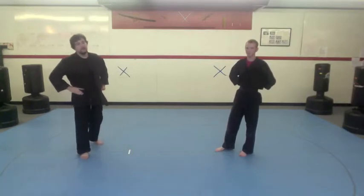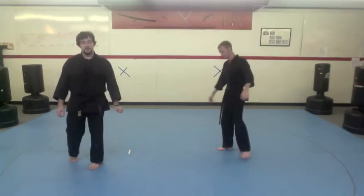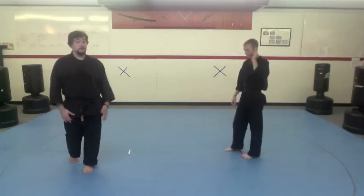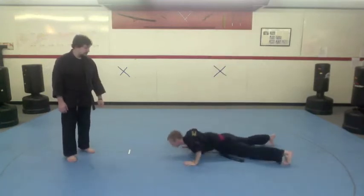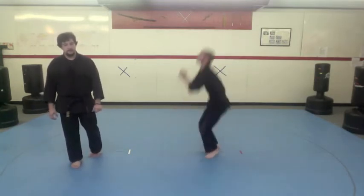Our home fitness drill for this month will show you some different variations on the squat-and-shoot exercise. Mr. Trent's going to show us a basic squat and shoot first — you squat down, go back into push-up position, bring your feet in, and then jump up. If you want to make it a little harder, you can do what's called a burpee: go down the same way except you add a push-up, and then come in and jump up. Once you get the hang of that, you can do it without the middle step — straight down, do a push-up, and then straight back up onto your feet.